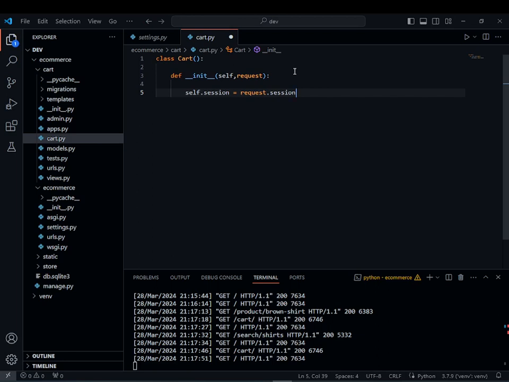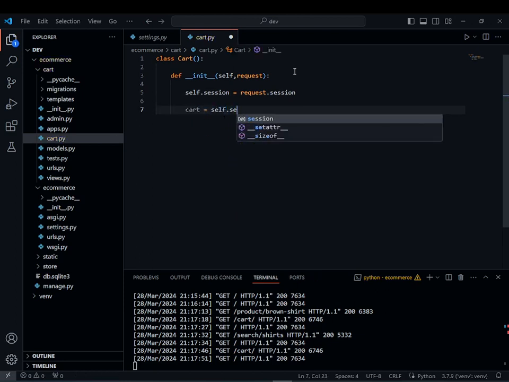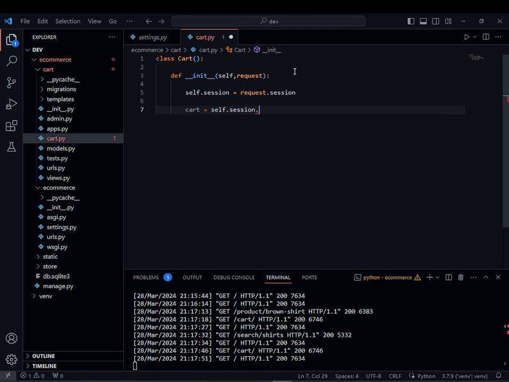For this we say cart is equal to self.session.get, and we are going to get his session key. You can call it anything. I'm going to call it session_key.